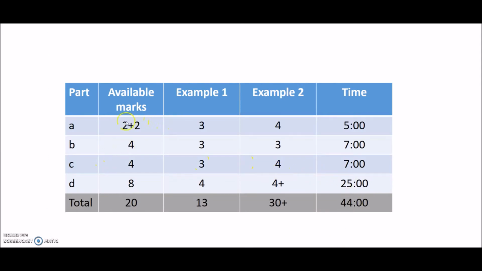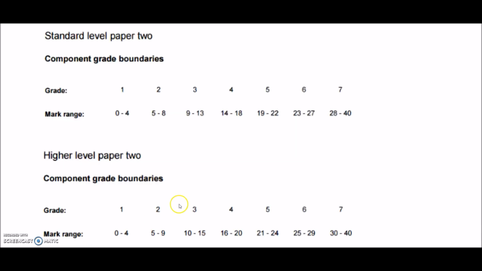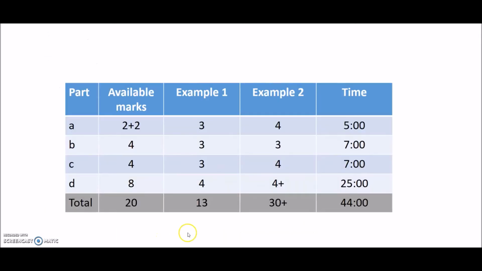In table form, these are the amount of marks available for each part. And let's say that you're maybe not as strong a student and you're going to struggle to maximize your points in parts A, B, and C. Well, again, what that means is if you find the A, B, and C that you're best at, and you can get 9 marks out of those 3 parts, simply getting a 4 out of part D gets you to a 13, which, for both SL and HL, 26 marks is a 6 and a 6. So you can see that if you think about this strategically, it's really not too hard.